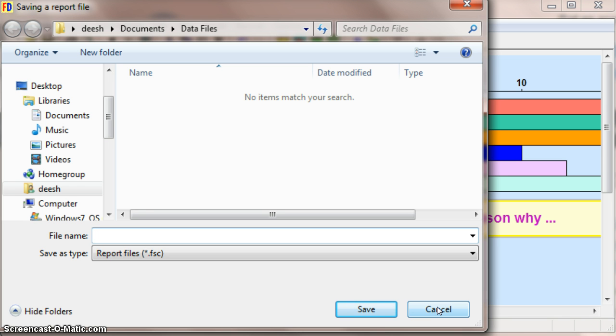So in the next video we'll just look at how to actually create your own data file as a template file, and then have the children typing in their own data and then merging it together as one.